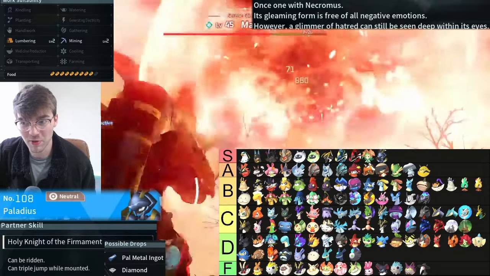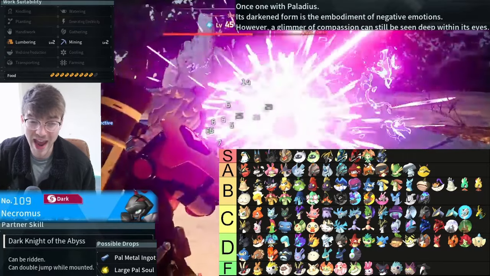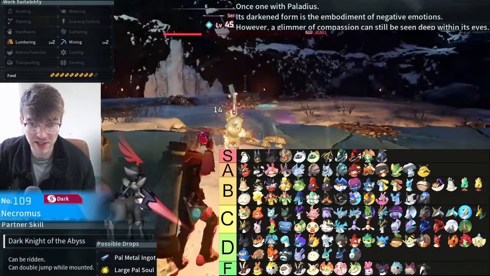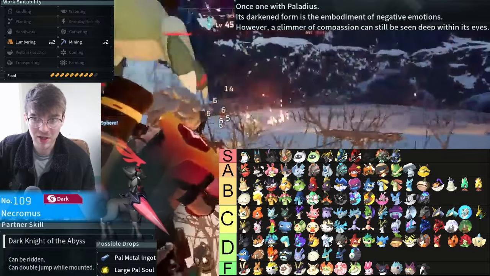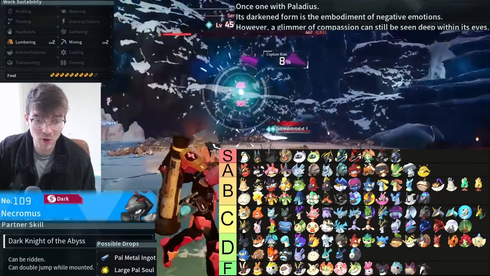Now you come to Necromus. Can double jump, can be ridden through dungeons, but that power compared to Palladeus is absolutely ridiculous. The power is there, and it's because of Dark, and Palladeus is neutral. That's a better S tier. Yet again, though, no abilities in the base. You're just going to want these as your fighter. You want one or the other.